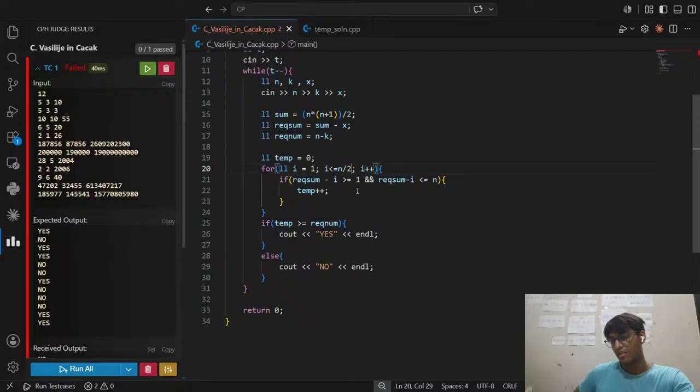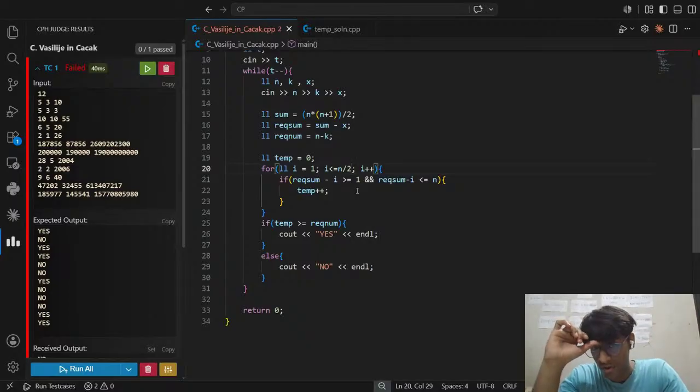I'm taking out pairs, and the question doesn't specifically say that k will be a pair. It can be three characters, four characters, and even five characters. So this is wrong. Now I just have to understand what the right approach is.